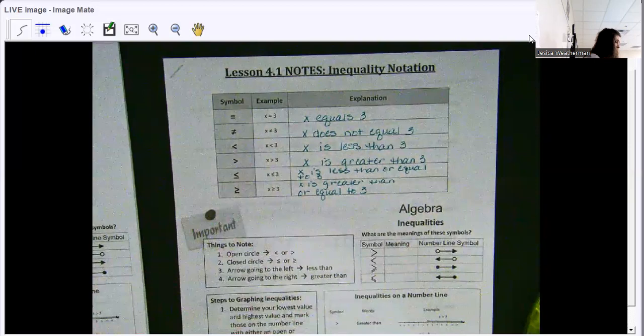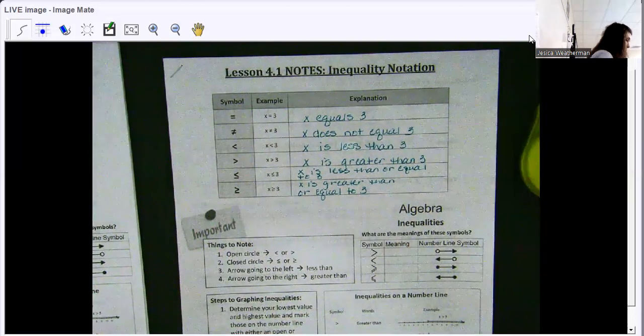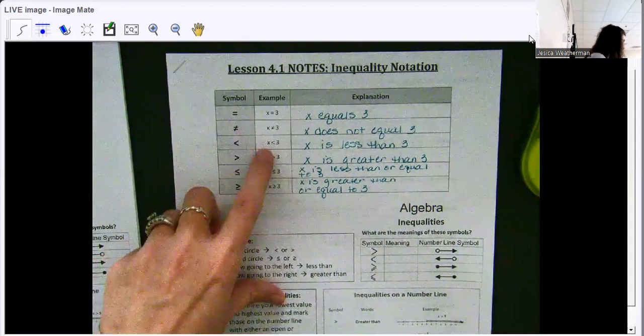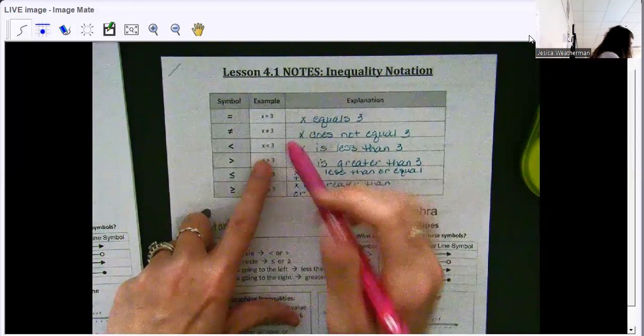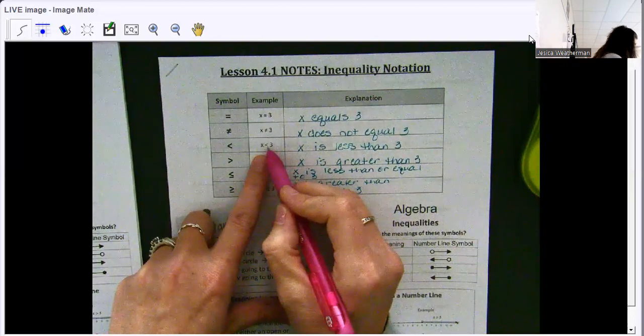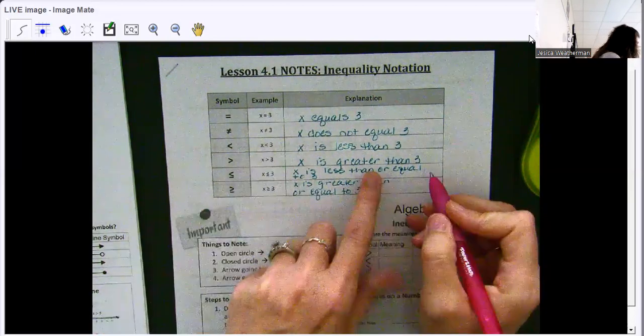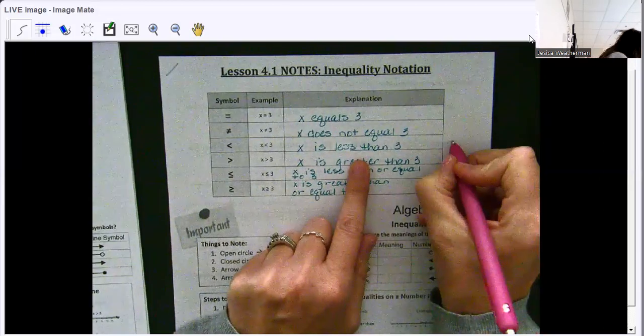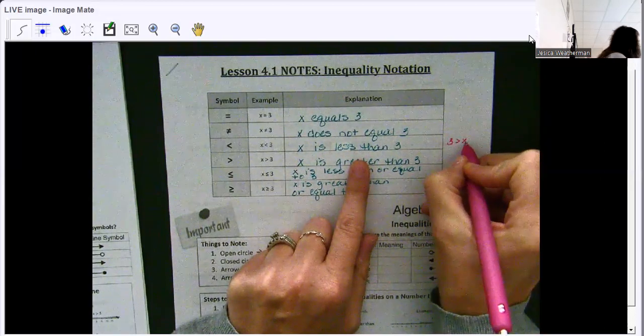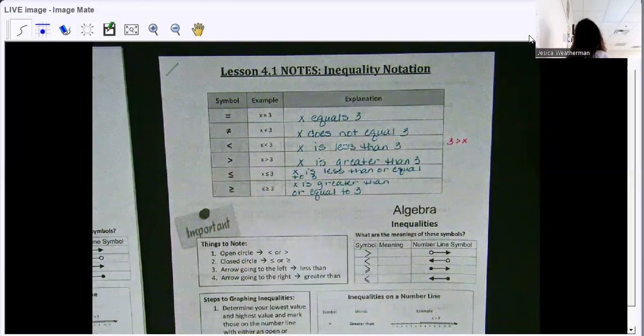Okay. Now, one thing that I want to show you really quick is that these are not the only ways that you can write this. You could also write this where your x is on the other side. So if I wanted to say that x is less than 3, I could write it like this. You always want to read it from the variable's perspective. So you always want to start with your variable. Start with x, don't start with 3. I mean, you could say 3 is greater than x, but when you go to graph it, that's a little bit confusing. So start with x, and because of the position of your inequality, x is less than 3.